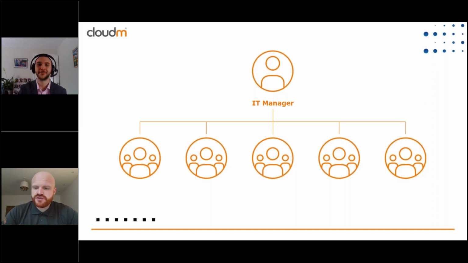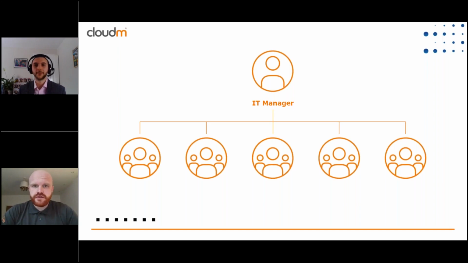So to start, we're just going to talk about what role-based access actually is, right? You look at a lot of third-party software. What you usually find is the IT manager gets dumped with everything, right? So you have your IT manager who has access to everything, and people literally just go and say, "Oh, can you change this for me in a specific way?" and so on and so on.